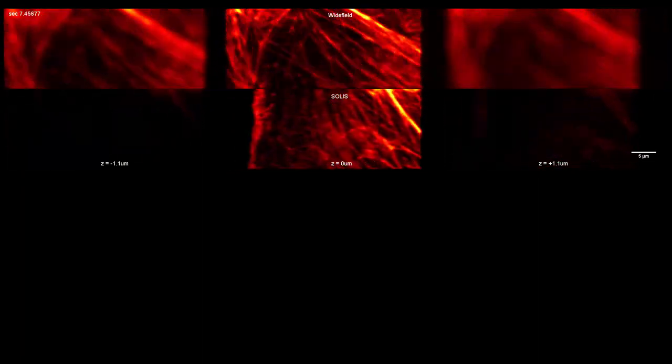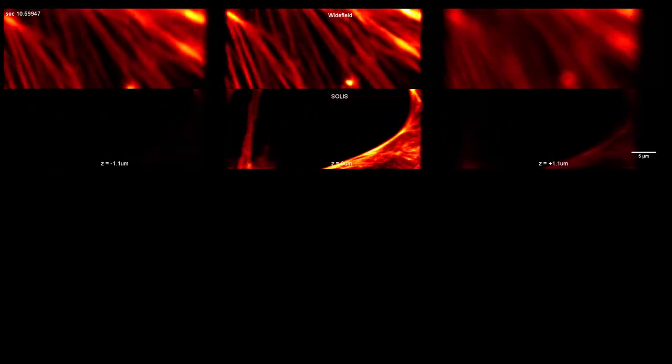And in practice, it looks like this. You can scan with basically the frame rate of the camera through a sample and you get optical sectioning. In the top, you can see a normal cell with actin stain and the bottom, same cell, but now we triggered the camera and the light sheet at the same time. You can do the same thing in a different sample.